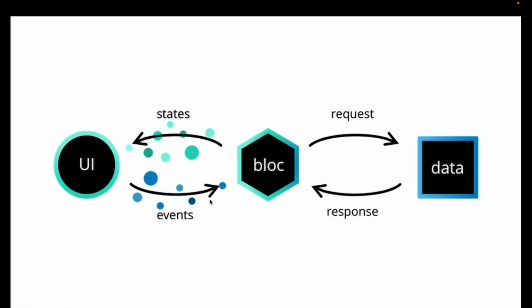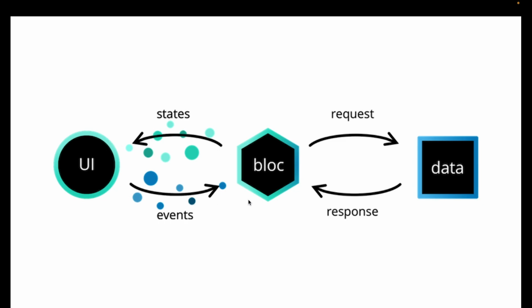So business logic yote inatengenezwa hapa, inakuwa implemented hapa kwenye block, and ana send that information kwa kutumia state kwenye UI. UI kazi yake ni kusend events that I want to fetch customers, maybe I want to search customer, I want to delete single customer. Kwa hiyo yeye ndo ana define hizo event. Block anasoma hizo event, anaangalia amekuwa instructed kufanya nini, which we are going to do that, then anafanya as instructed, then anarudisha response kwenye state.